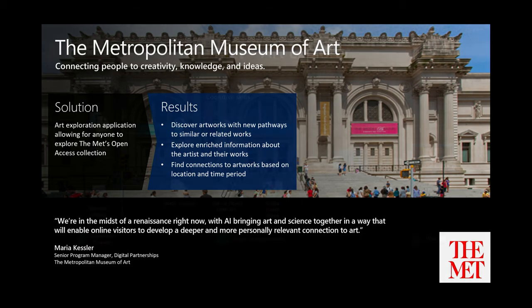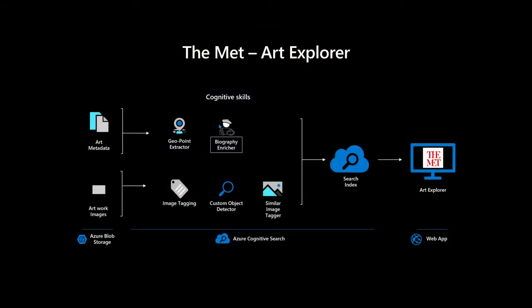We'll also go through the demo of this. And this is what they did. They of course contributed some of their own expertise on art, definitely. But when you look at an art piece and it has a boat or something else, AI is able to identify that and you don't need to tag it yourself. So Cognitive Search does it very well. And currently we have collaborated with them on Art Explorer, which you can also go and explore, and you can take a look at how they are exposing this art and allowing their users to very easily explore all the art that they have.